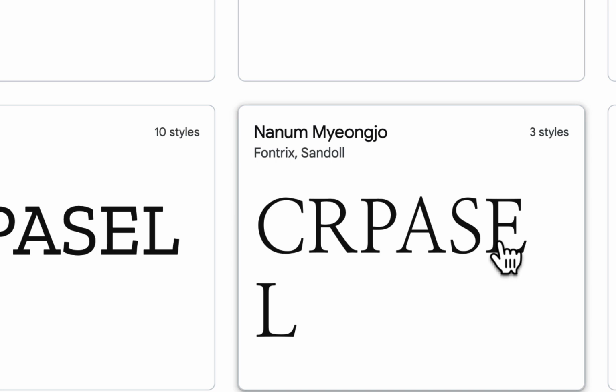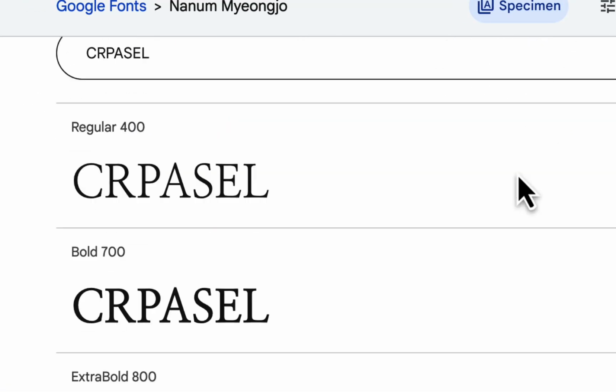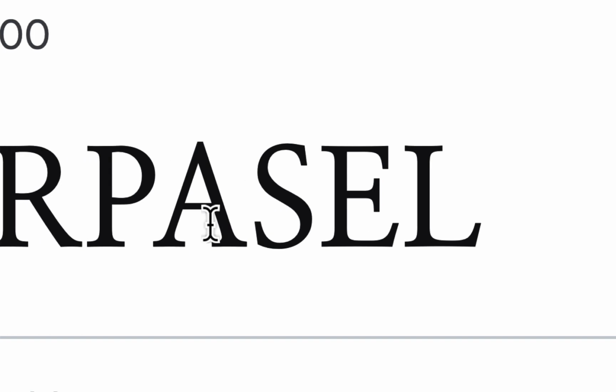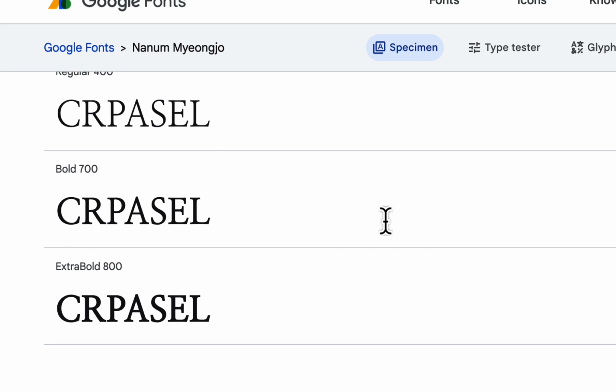I'll just put Nanum in case I want to check it out. That's not very far off based on the S's. If I go in the styles here, if I went to the next one up, it may not be bad. Here's that one there, and actually the P looks good. Only the S is a little off, and the R is kind of squared off. We'd have to smooth that, but the rest of the letters look pretty good, actually. And it even is down and it flares out. Actually, I wasn't going to use this one, but that one looks pretty good, even though I can't pronounce it. Let me see. Nanum Myeongjo. I'll just call it Nanum. But that's not a bad one. The bold 700 actually isn't bad, so I'm going to write that down. Nanum, we have Crimson Text.